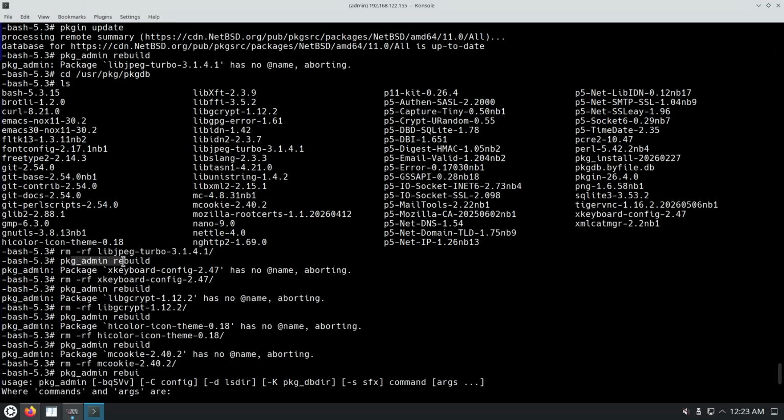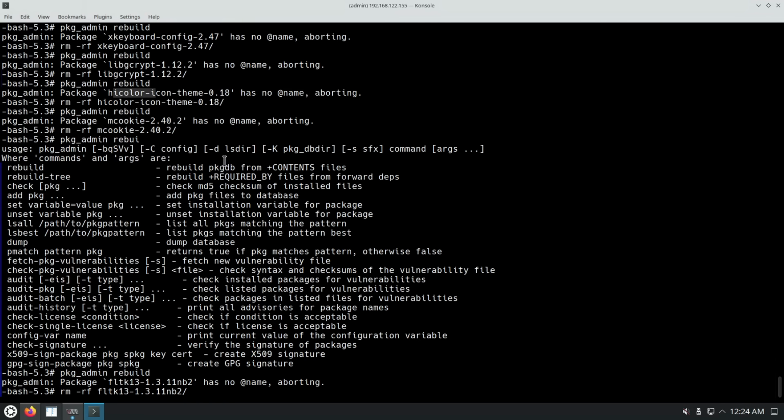I tried pkg_admin rebuild again, and now there are problems with xkeyboard, libgcrypt, etc. So like the last time we ran pkg_add to install Tiger VNC, something went wrong. Wrong files were written to /usr, and wrong files were written to /usr/pkg/pkgdb.